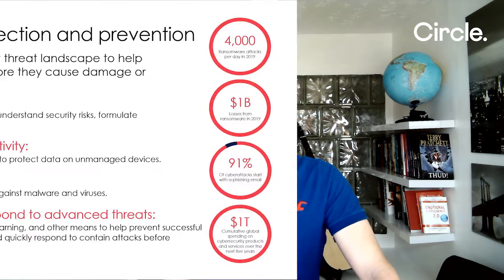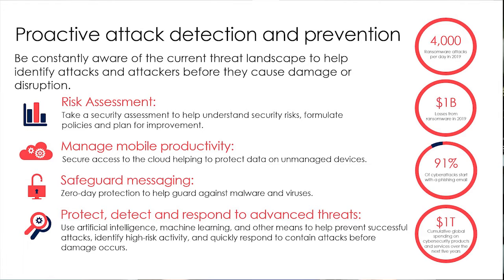So one of the recommendations for us off the back of this is to proactively conduct a risk assessment of your organisation's security maturity. That assessment will help you understand the risk and formulate a plan on what you need to do to identify and resolve the gaps. There are many tool sets out there that allow you to do this. Microsoft have them. There's tool sets by Splunk or LogRhythm and things like that. There are lots of different tool sets out there that have the machine learning capabilities built into them. But the very first step I would advise you to do is conduct that risk assessment if you haven't already.